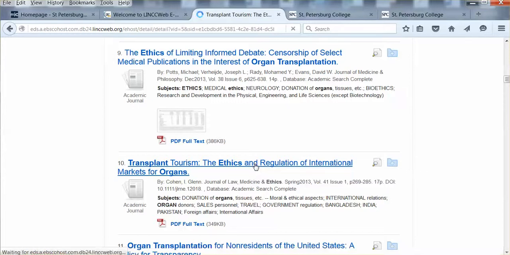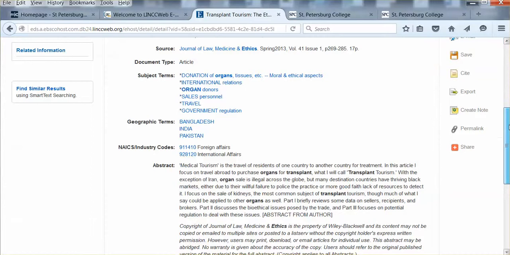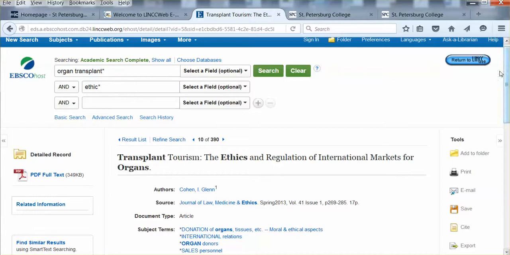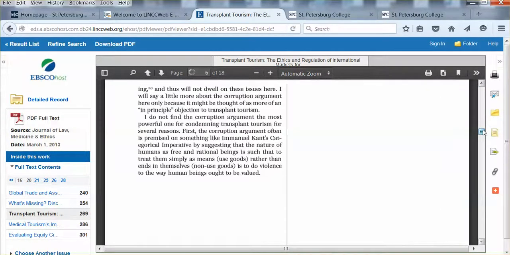So I'm going to click on that article and scroll down a little, see if they give me the summary, which they did, and that will help me decide whether that's going to be the kind of article I want for reviewing for a web report and doing a summary evaluation. Okay, over here on the left, if I want the entire article, that's where I click the red triangle for Adobe, and I get the entire article right there.